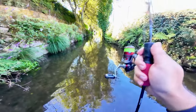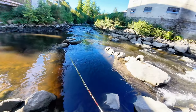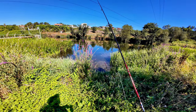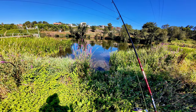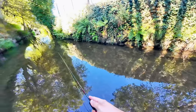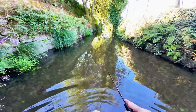You might be asking why I have such a heavy rod for this small stream where I usually use the nano jig. It's because I went to two different spots today, further down on the main river trying to catch big chub, and it was a complete bust. So let's try to catch something — let's go down.